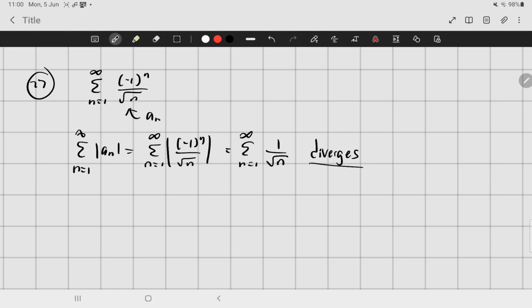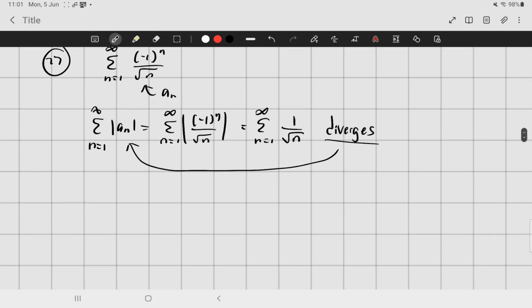But this diverging with the absolute value does not imply that the series itself diverges, not yet. So how do we determine whether the series without the absolute value diverges or converges? The way to do so is by using the alternating series test. What are the conditions for the alternating series test? There are three. The first one, I'm going to make a bullet point. Let's say I'm going to make it general. We have an alternating series, so we have u subscript n.